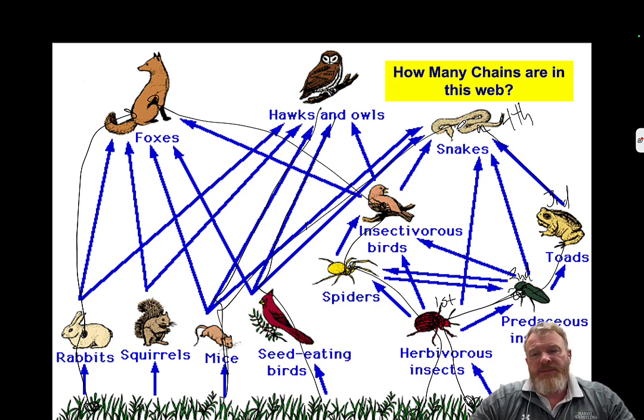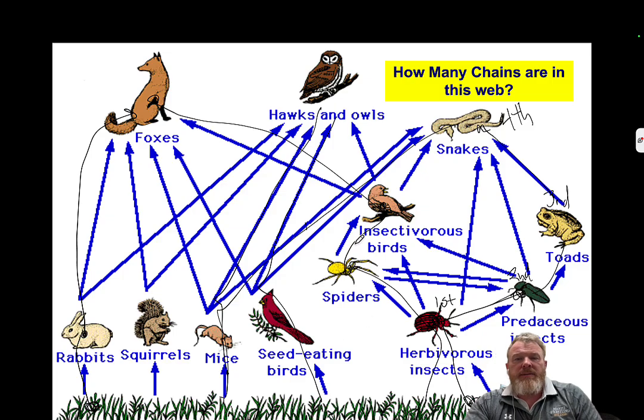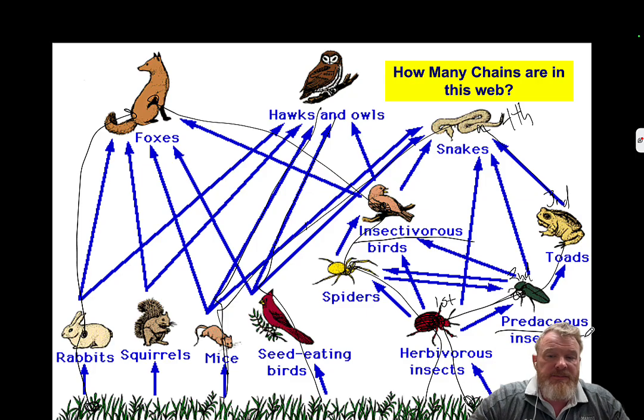All right. So something that I would be looking for here is you to draw a couple of different food chains inside of the food web, and then label, are they a first order? Are they a second order? Are they a third order? Are they a herbivore? Are they an omnivore? All right. Some terms on here that I'm not going to expect you to remember is insectivore. This is just something that eats insects. Predaceous means it's going to prey on something. All right. Those terms I'm not going to worry too much about. If you ever take AP Environmental Science, we'll talk about more of those later.